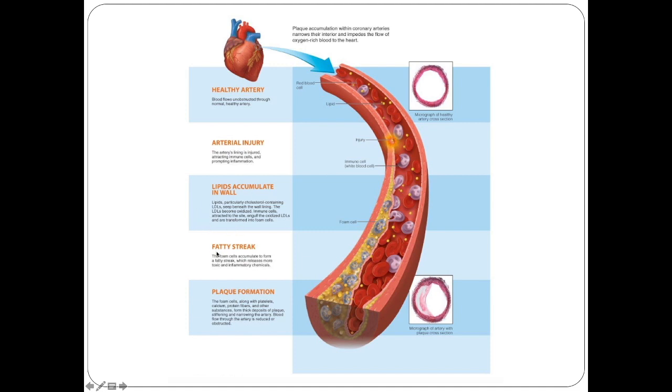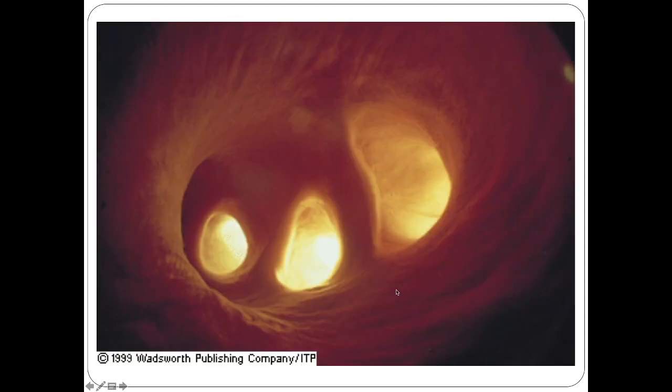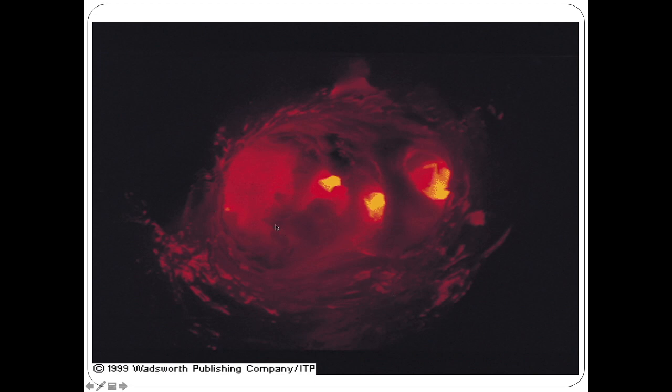These will then get attacked by white blood cells and start to get digested, and this will form a fatty streak on the artery, which will then continue to release inflammatory chemicals and form more of an immune response, which will eventually lead to platelet and protein deposits on the outside of the plaque, or outside of the fatty streak, which will turn it into plaque. And you can see here there's a micrograph of a plaqued artery that has significantly decreased flow. And this is the picture of the clean artery, and this is a picture of a somewhat clogged artery. You can see a significantly more roughness to the surface of the artery, as well as less space for blood to flow.